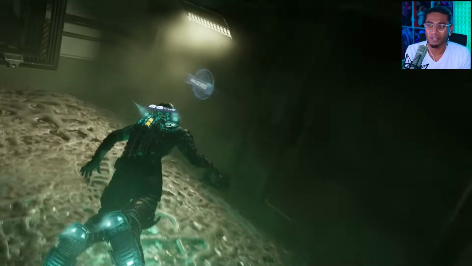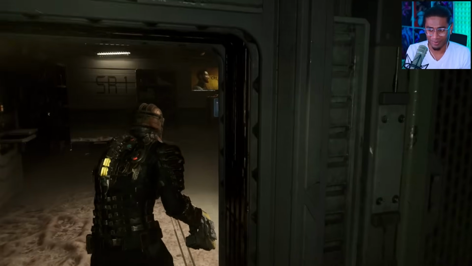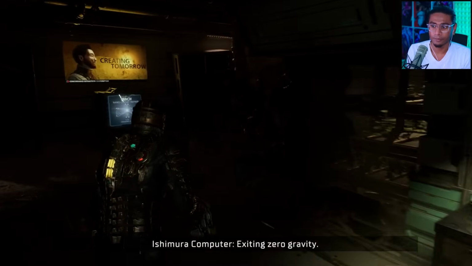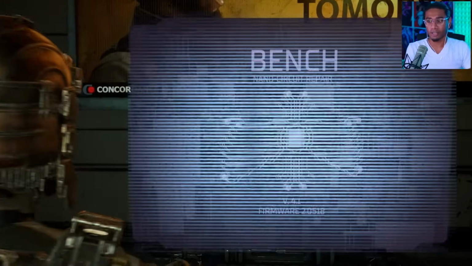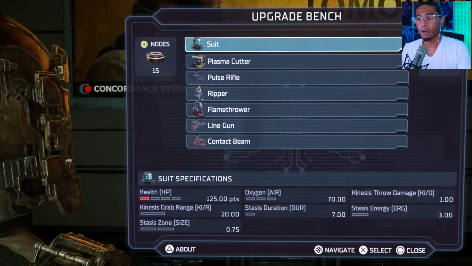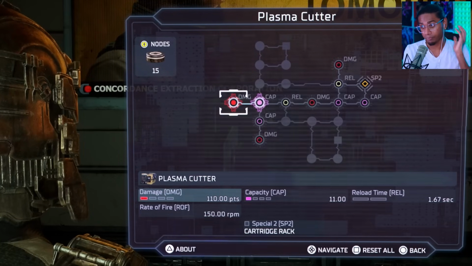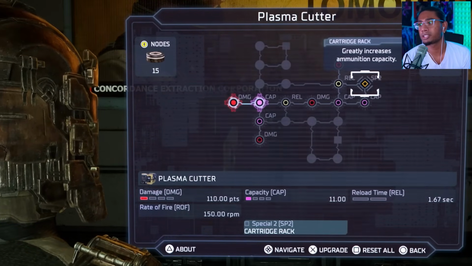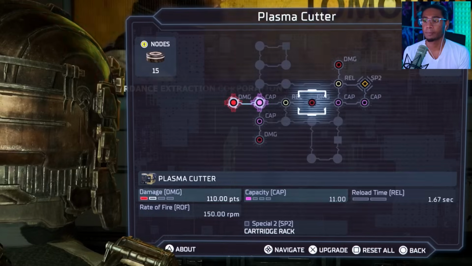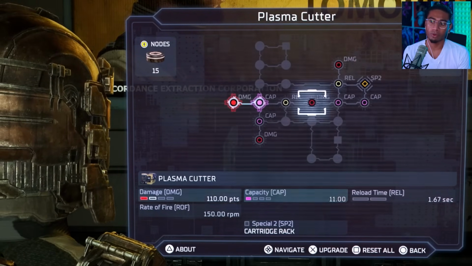My dudes, we got the bench right here. Bro, this is such a puzzle, man. But thank goodness, bro. Let's use this bench. Let's upgrade. So I have pulse rifle ammo. I mean, pulse cutter ammo. Let's just upgrade this first. Let's see. Right, I got this upgrade. Greatly increases ammunition. Why does anyone want that? But we should try to be upgrading in this path so that it at least goes somewhere, right?